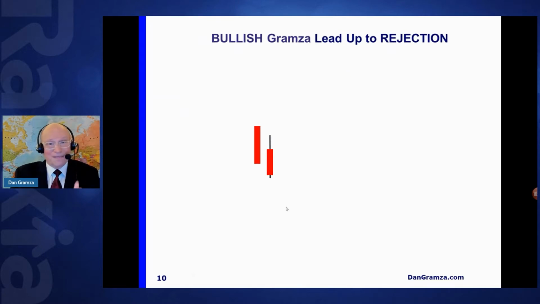Now, let's talk about the lead up to rejection. Here you see a market making lows. This going down is the downtrend. And there we see that rejection pattern. We have a large shadow on the lows of a downtrend. All right, so that would be our definition of rejection. Now, here's what I mean by lead up. Usually people look at what happens here on the rejection candle and what happens after, which we are too. But I also think it's important how the market gets to the rejection pattern.